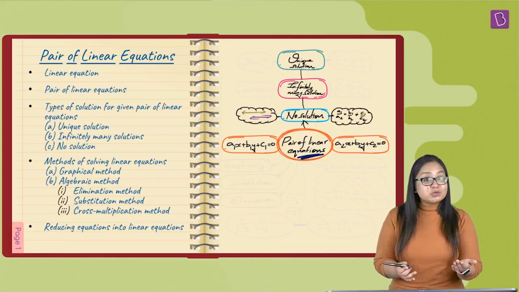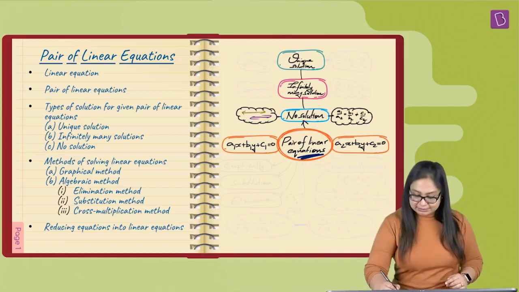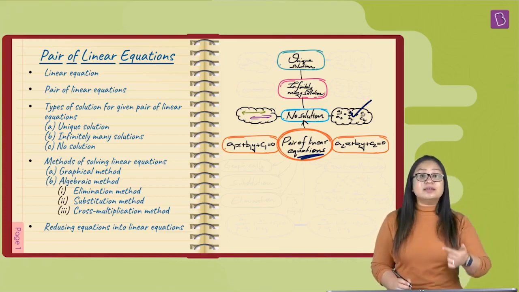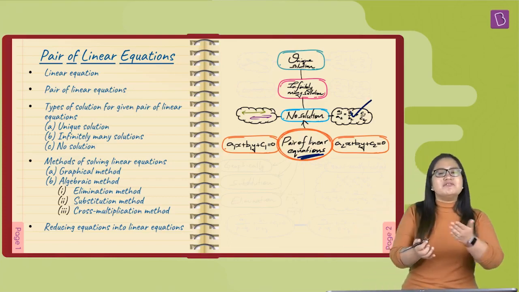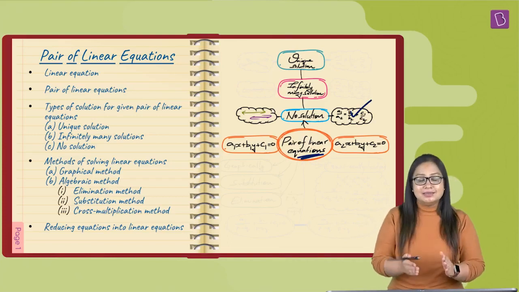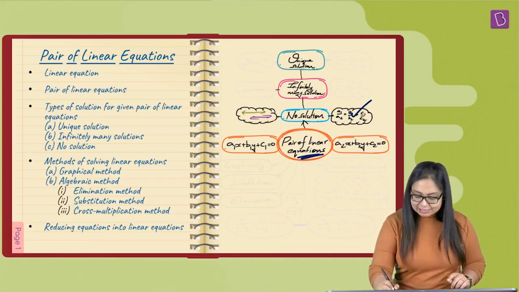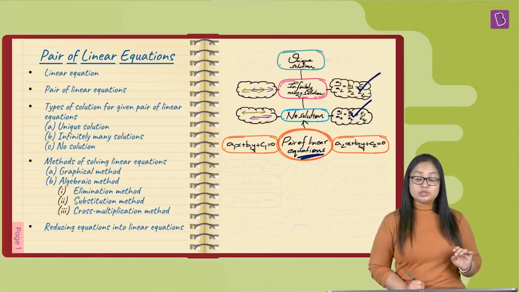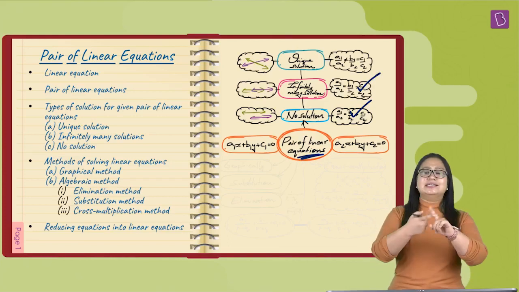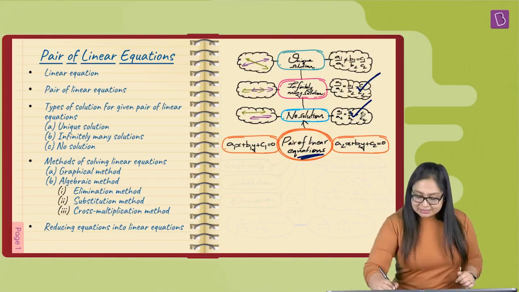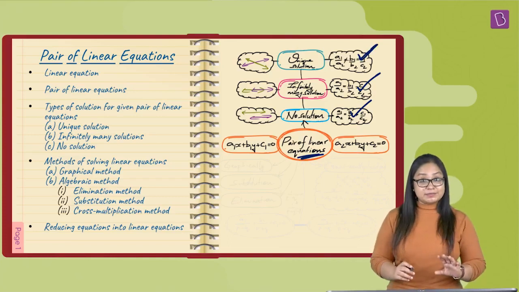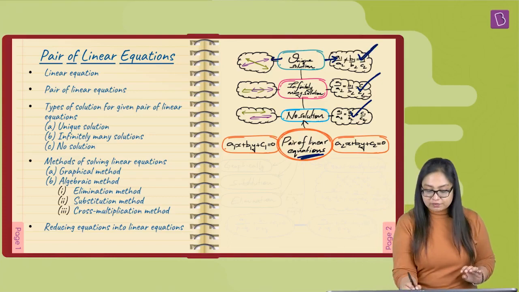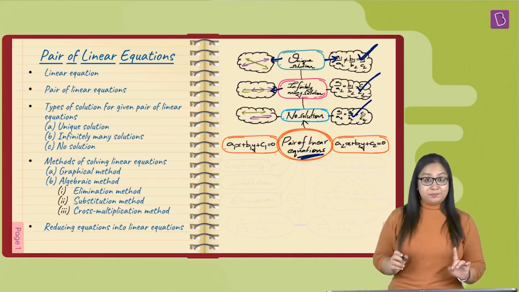So if there is no solution, the lines are parallel, and this means that this condition over here is true, right? The next one is infinitely many solutions, in which effectively the lines are coincident lines and you've got this condition holding true. And the third one is unique solution, in which the lines just intersect at one point. That means this condition over here holds true. So you write all of these key points over here. And look at the arrow markings over here. Make sure the arrows are proper.